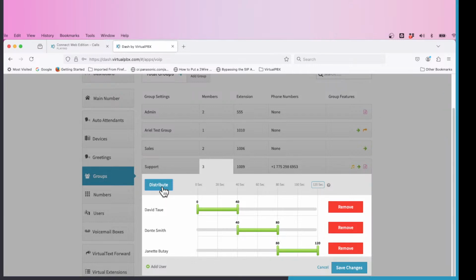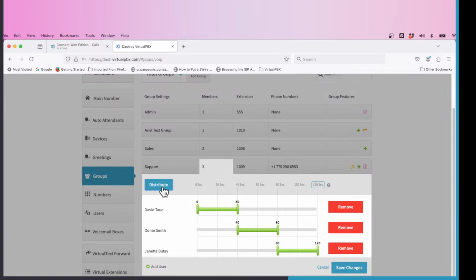Also, David was that user we looked at for the follow me settings. Calls from the group ignore the follow me settings. So in David's case, a call from the group is going to ring all of his phones, even if I had set up follow me call. If I need to remove a user, just click on the remove button and then save changes. And again, that just removes them from a group, it does not delete the user.